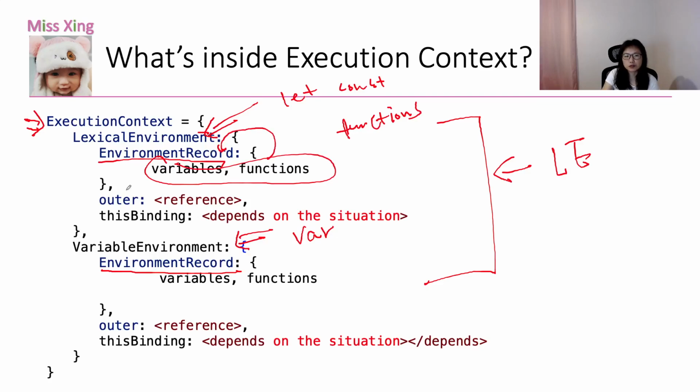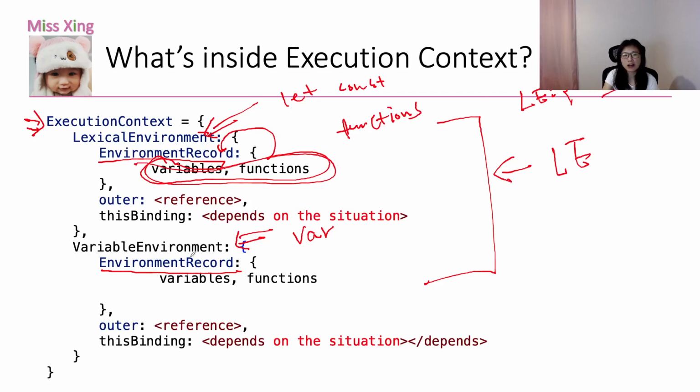In the future, I will move all the variable declarations outside and put them in the lexical environment. I don't do it here because all of them are properties, and the value of each property is an object, so I don't want to have lots of things. So when an execution context is pushed in, I just have a lexical environment and it's going to become an object. I will have all the variables and functions inside the environment record. You will see in a minute.